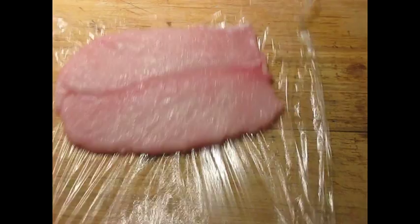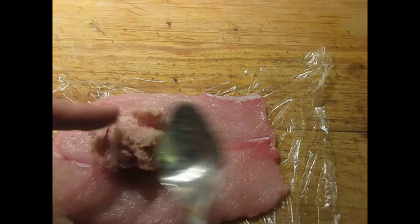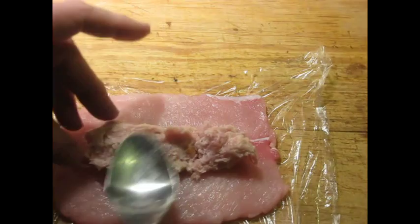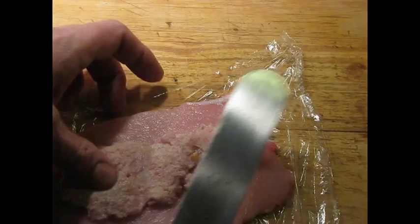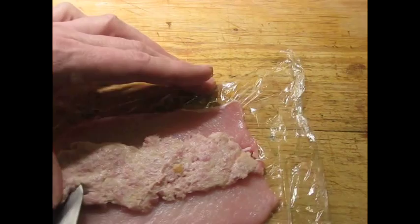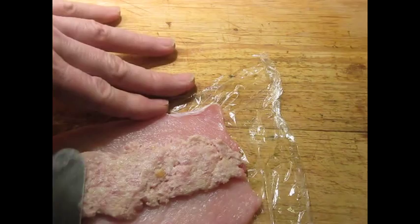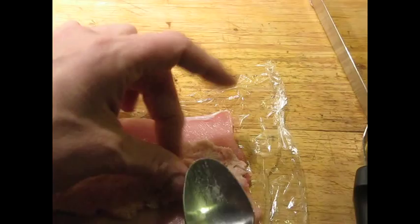Anyway, now I've got the rabbit mousse again. I'm going to put it right down in the center here. I don't know how much it is. Look at this. It's like a little log down the middle here. I'm going to use a pastry palette. Smear it down a little bit. You're going to really work it into the weakest point in this paillard, which is where the seam is. And you got a little bit too much here. I'll move it over to here. And then try to make it even as much as you can. As you squeeze it, it's going to fix some of the unevenness. As long as it's not too crazy, it'll be fine. Okay. This is fine.